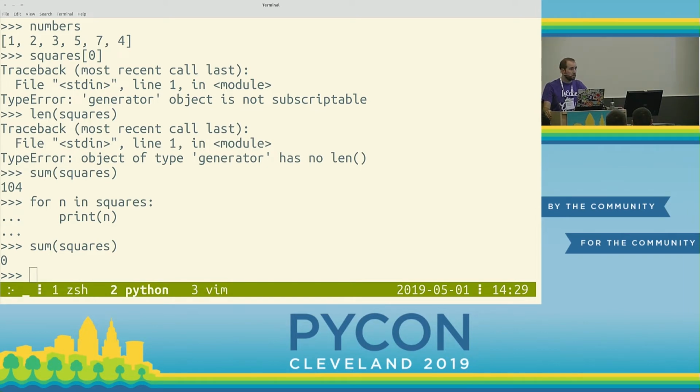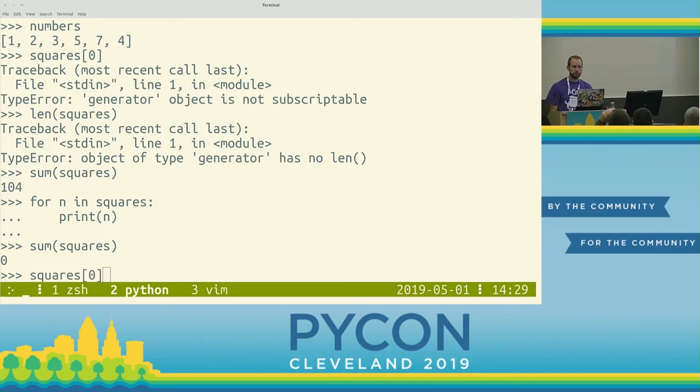Yeah, they're one-time use. These are one-time use things. So you can think of these as disposable. You make a generator, you loop over it, and the generator is now useless. We have no purpose in having this generator object anymore. We've just exhausted it, is the term we say in Python. We exhausted it, it's tired, it needs a nap. So this generator is now exhausted. We fully consumed all of the items in it.